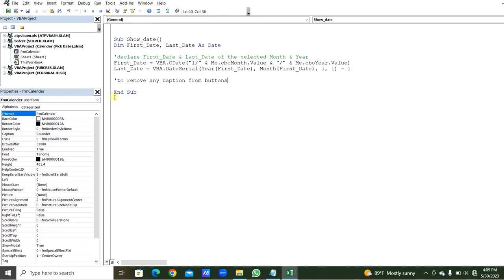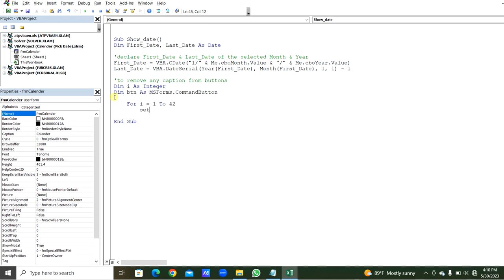Now if there are any captions in the command buttons, we have to remove them. So we will declare the variable Dim i As Integer, and btn As MSForms.CommandButton. Here we will use the For loop: For i = 1 To 42, the 42 command buttons.